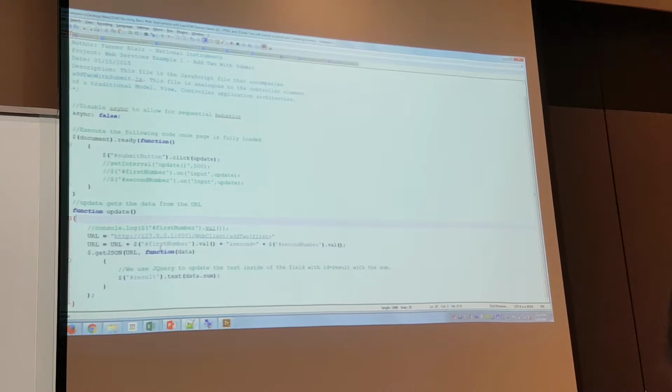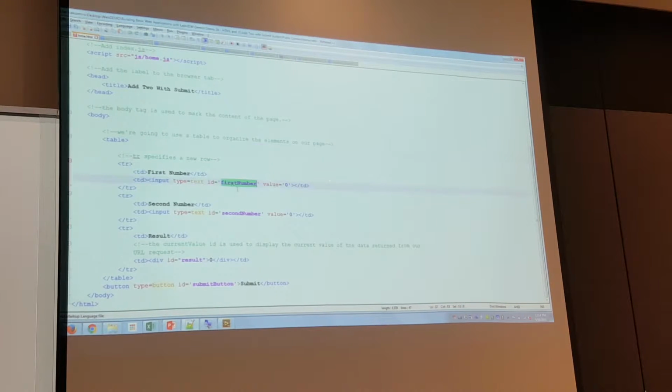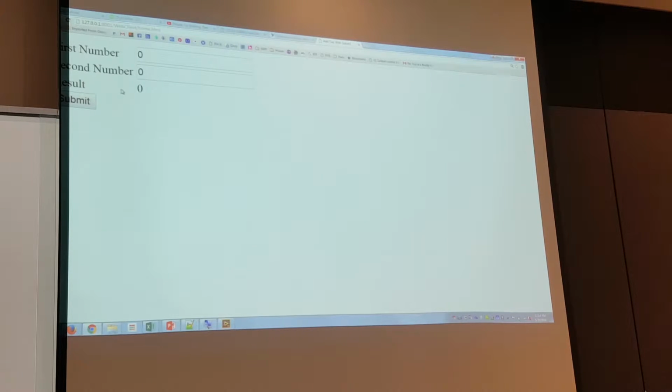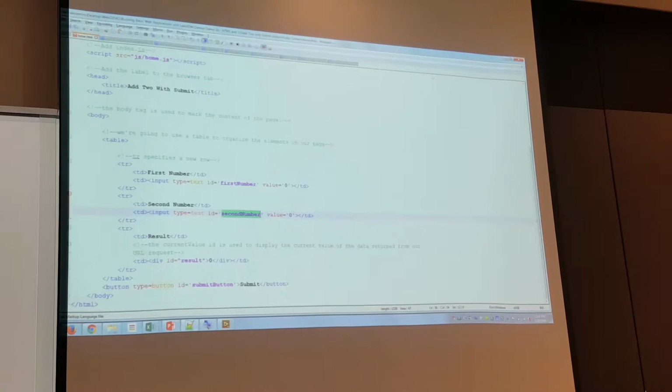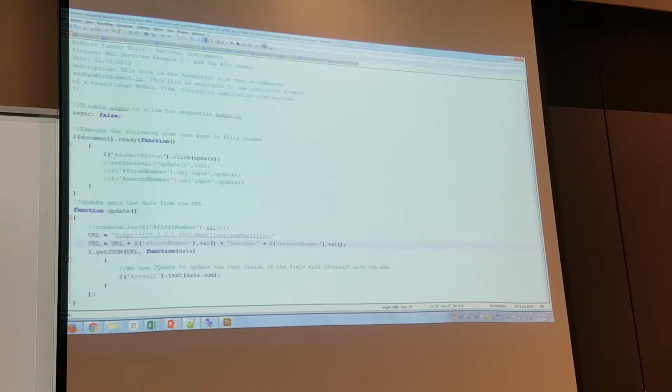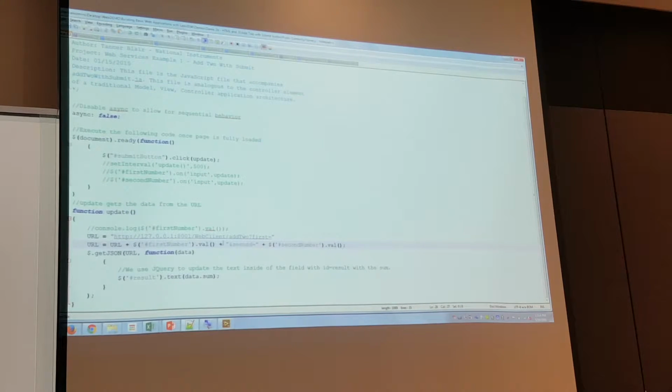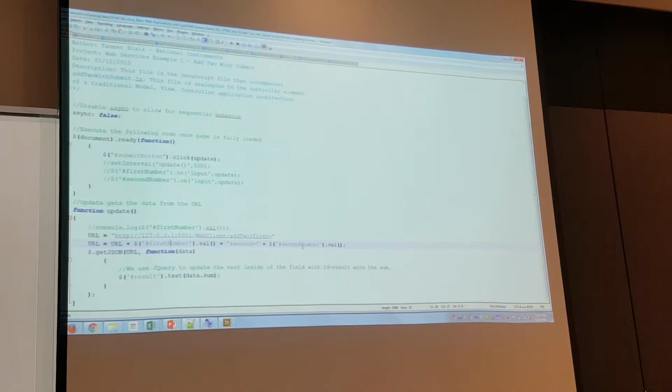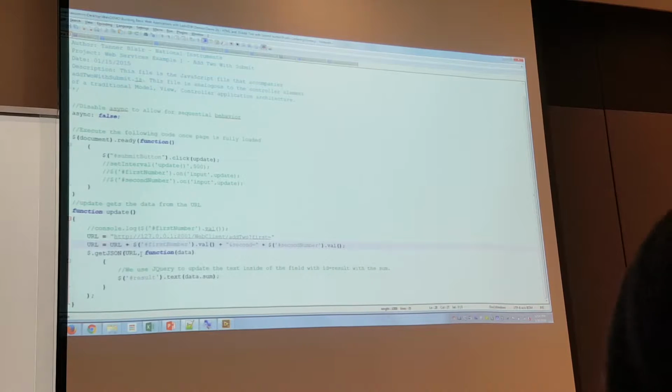And so it takes the value of first number. So what's first number? That was defined in our HTML, right? We had a field called first number, and we gave it an ID. Second number, we gave it an ID. That's all the same stuff that we've got, first number, second number, in our web page. And in my JavaScript, I am taking that value and the value of second number, appending it to my whole string, and then I'm passing it as something called a JSON, as JSON text.